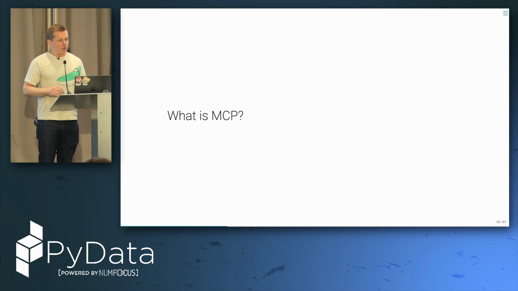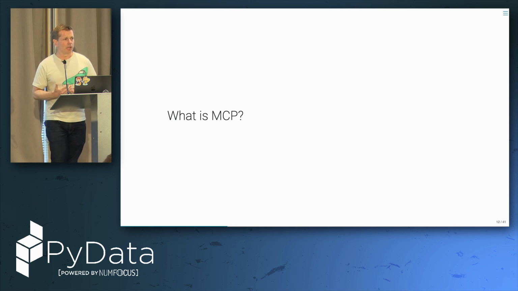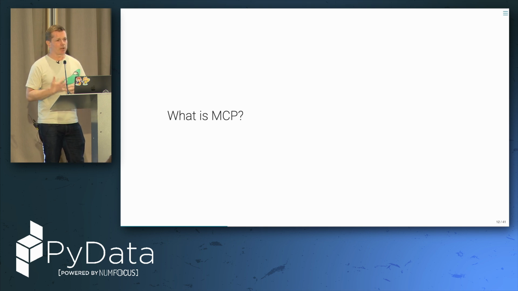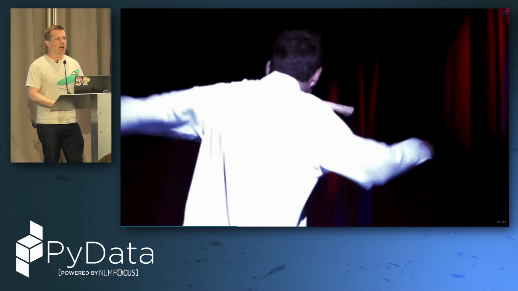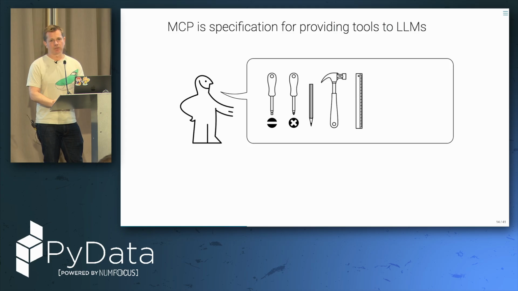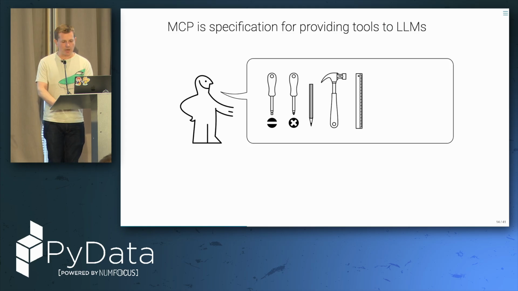Before I go further, I feel it's important to define what MCP, Model Context Protocol, is. I've talked with a lot of people recently about it, and they have a lot of questions and, I think, misconceptions about what it is. So I first want to say what it is not. It is not magic. It is not illusions. It's not AI. It's not vector search. It's just a specification for how to provide tools to your LLM.